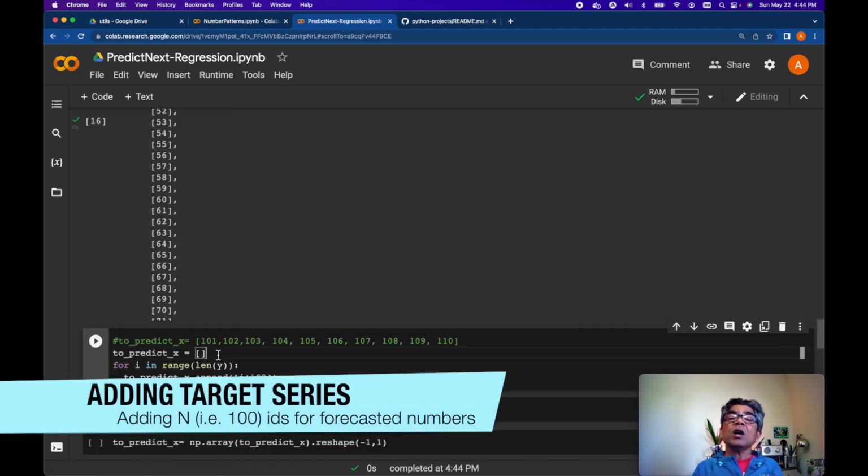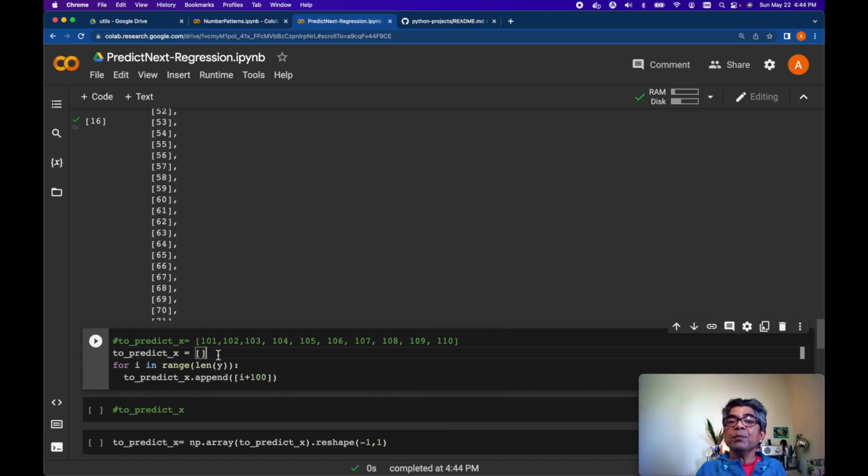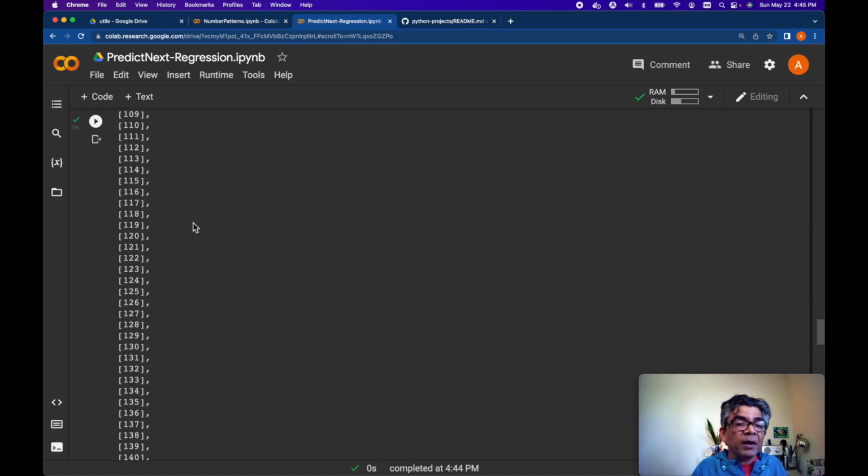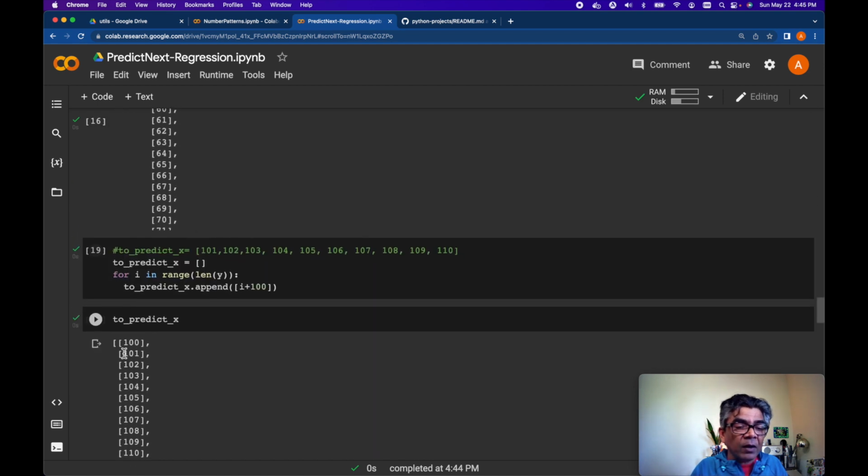Now we are going to add 100 more empty indexes to it, because our objective is to generate 100 more numbers. So we are adding 100 more numbers from 100 to 199. This is just a sequence, and there could be several ways you could do it. And here is a toPredict array, which is an array of arrays, but it's not a NumPy array.